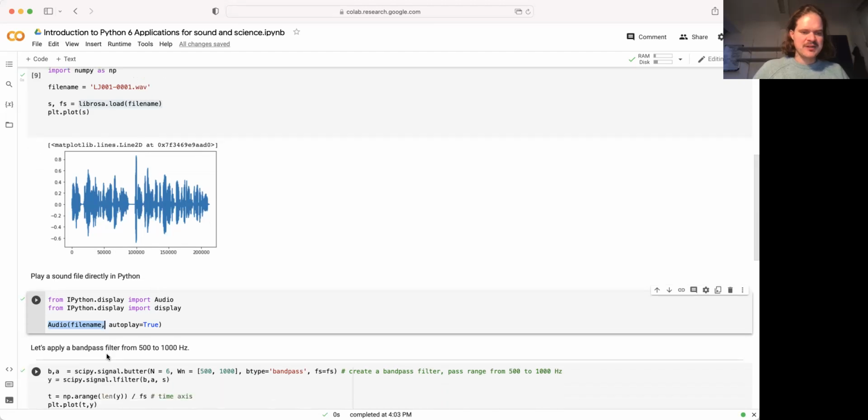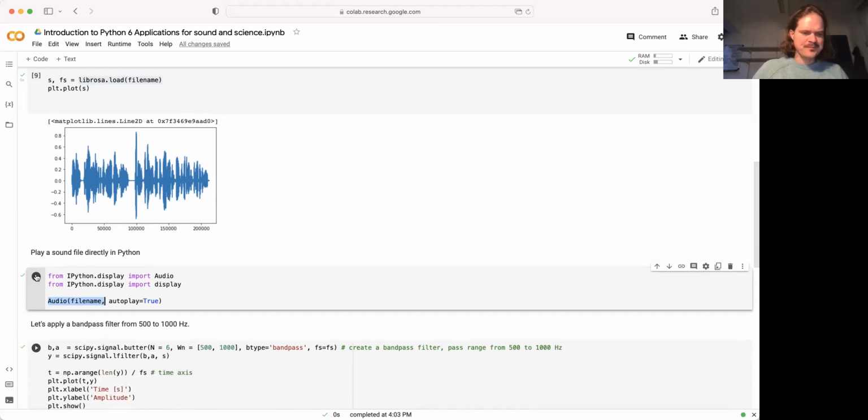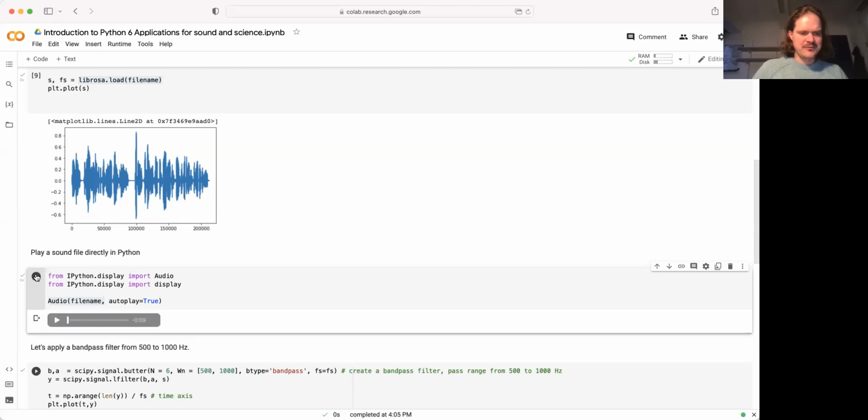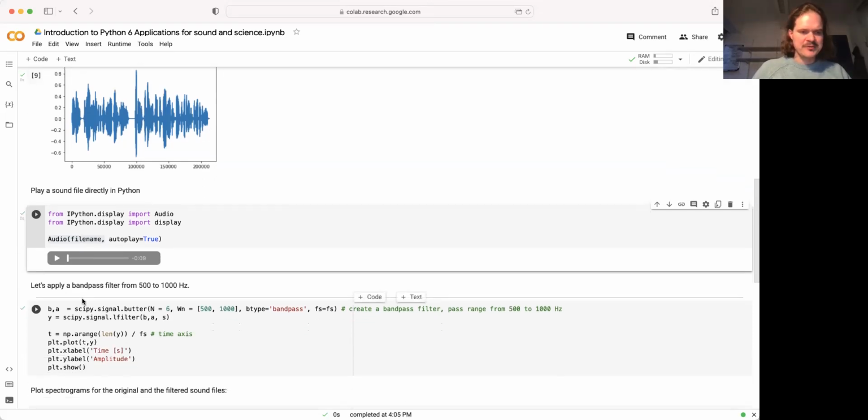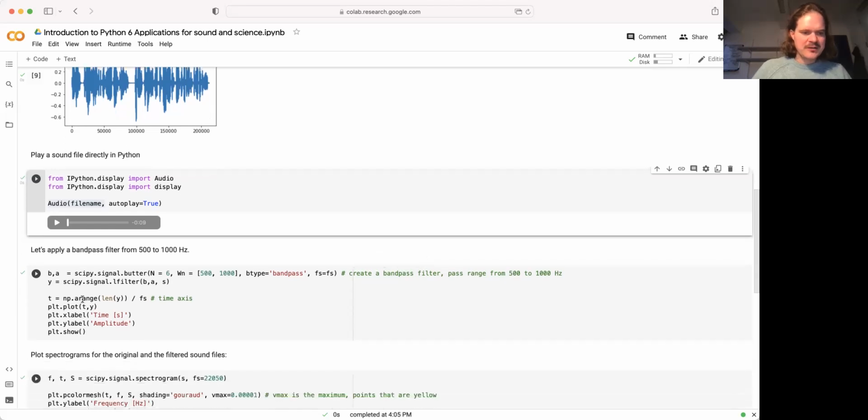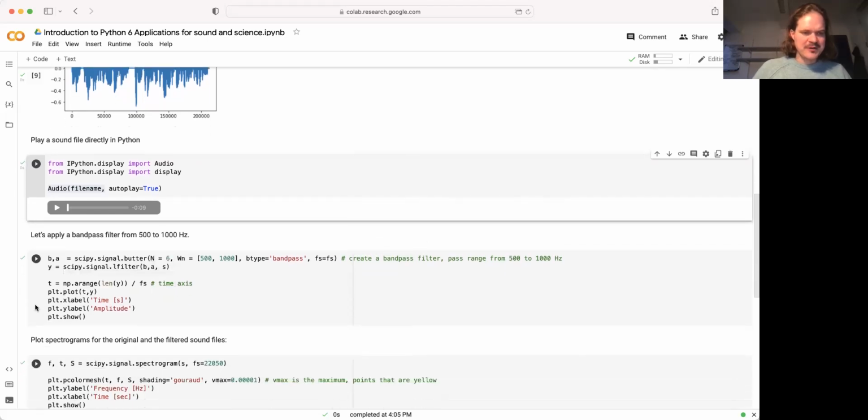Then we say autoplay equals true. Again, I've just copied that from Google, and then I can play that sound file here in my browser, which I won't do because I know that it works, and I hope maybe we'll just get some feedback. But if you use the same sound file, then you should hear the woman talking.